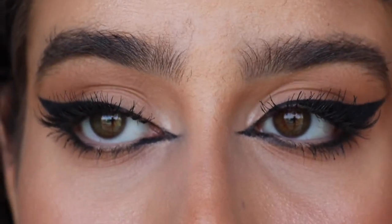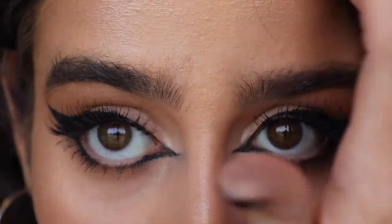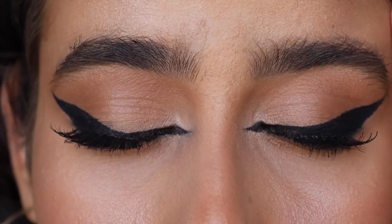We're pretty much done now. This is the finished result. I cleaned up the inner corners a little bit with a Q-tip and some concealer. And let me show you what it looks like. Okay, so we're pretty much done, but yeah, you can see this very, very, very dramatic eyeliner. I think it's cool. Gives very Amy Winehouse vibes, which I dig. Yeah, I hope you enjoyed this.